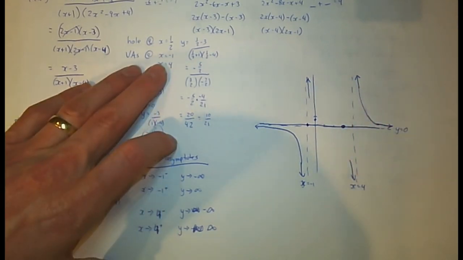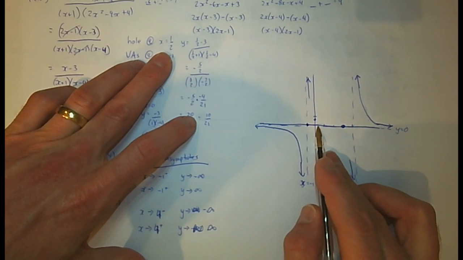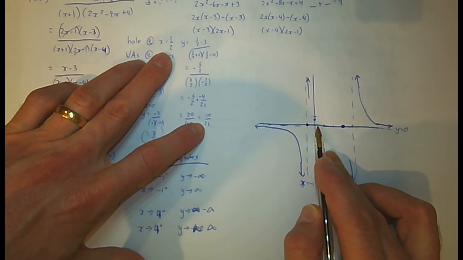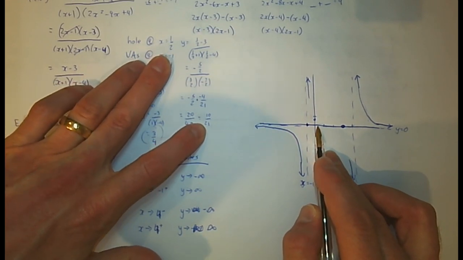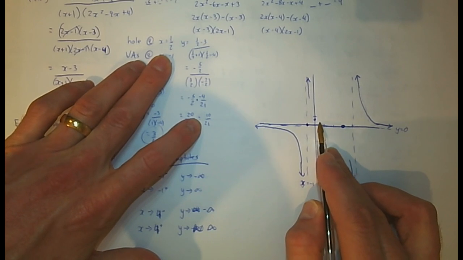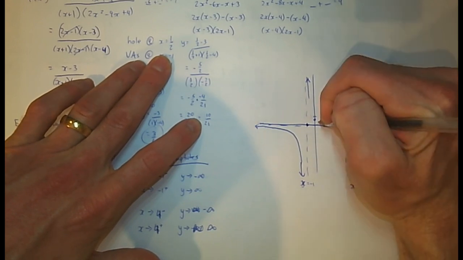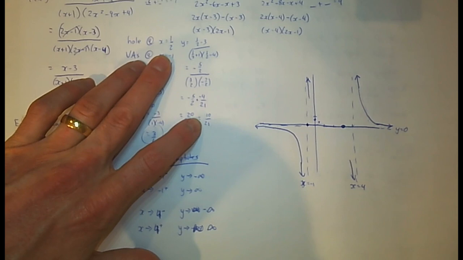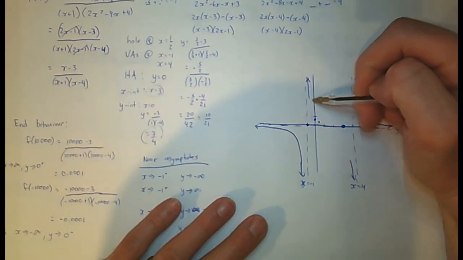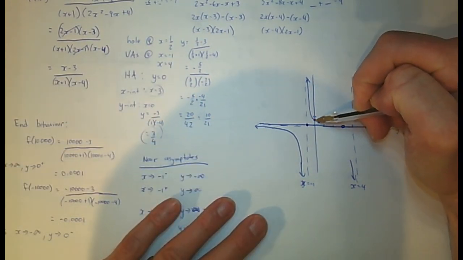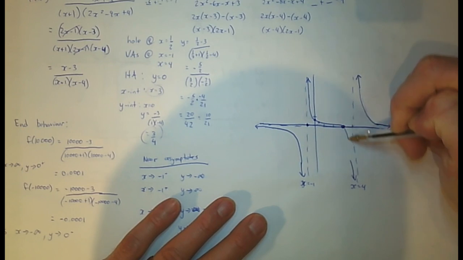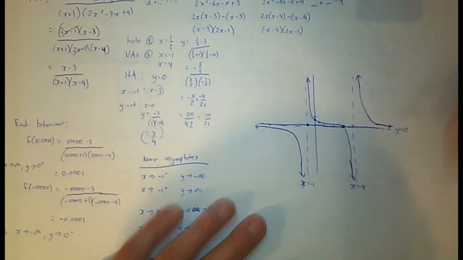But we will have a hole at x is 1/2, and this is just a hair under a half, the y coordinate. So it's like half, like here, which kind of fits again with the shape that we were thinking of, right? So this is going to go down like this and take a right-hand turn and cross there, and then go all the way down and rejoin its friend here.